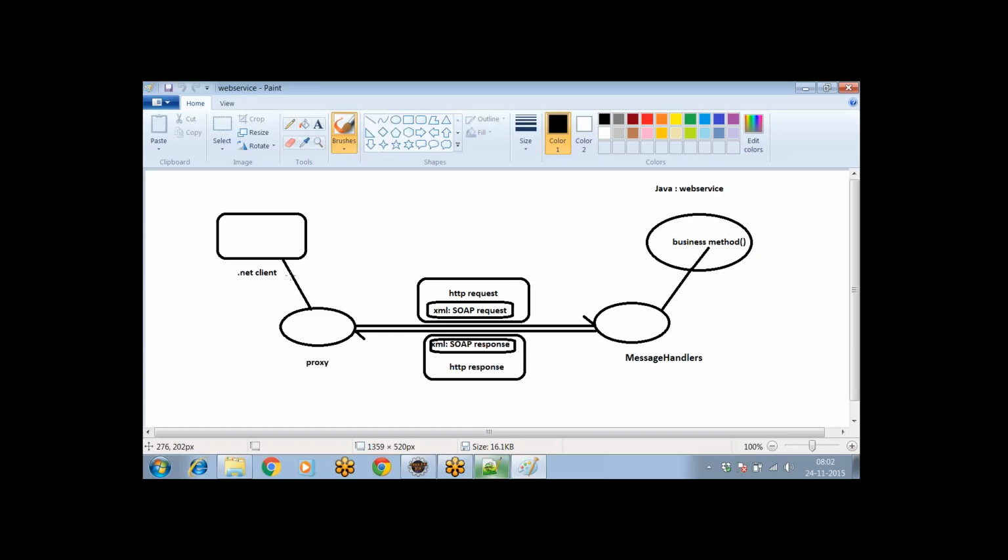Once the request is processed, the web service will construct a SOAP response, wrap it in an HTTP response, and send it back to the client application, let's say our application. Now we have to read that SOAP response from the HTTP response, and accordingly use that response.